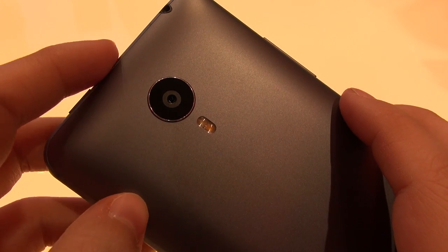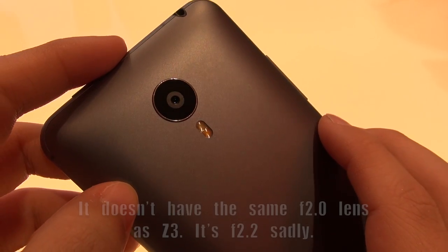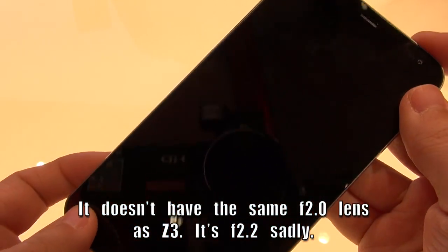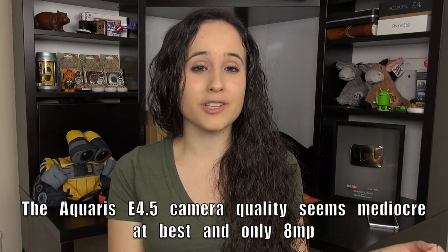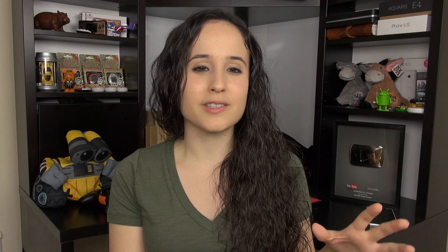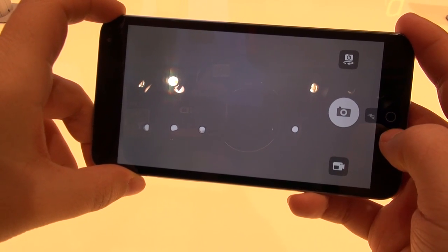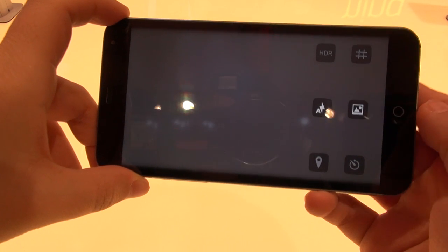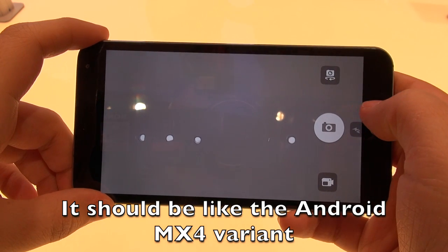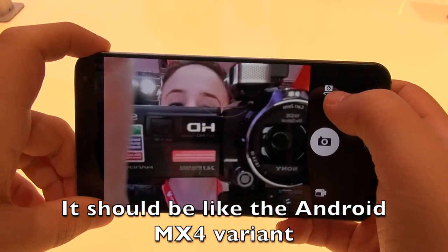Checking out the back, we have a 20.7-megapixel camera with a Sony sensor — the IMX220 — which is the same sensor that's on the Xperia Z3. Canonical is very excited to have this higher-grade hardware. I didn't have a chance to play around with the camera because Meizu is going to be adding a bunch of filters and fun features for it, and those aren't on here yet. Again, this is just the BQ ROM image, so I'll be very curious to see what the image quality looks like.